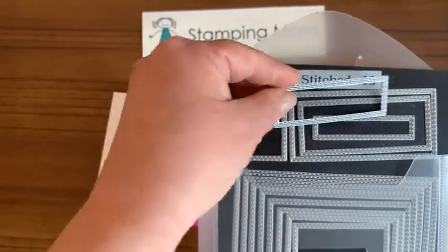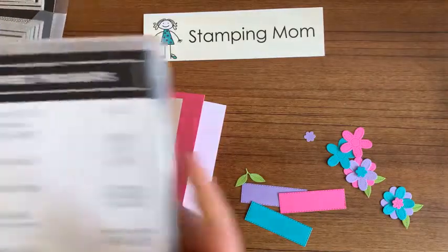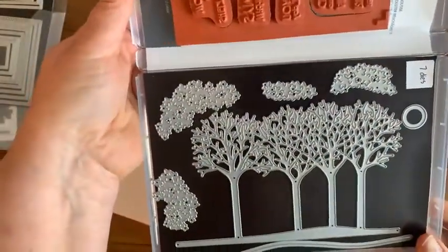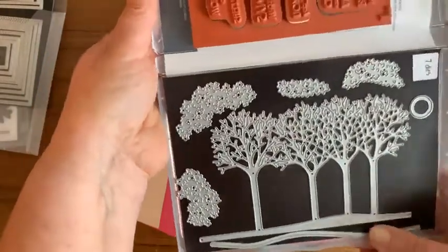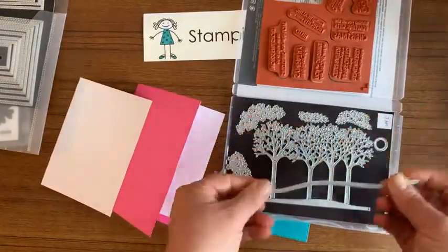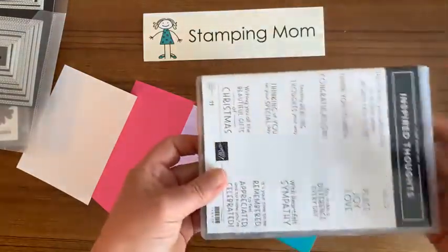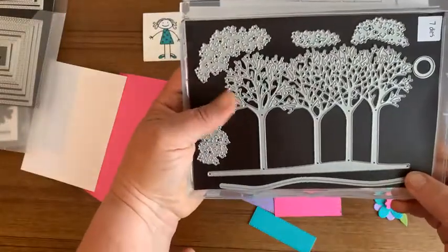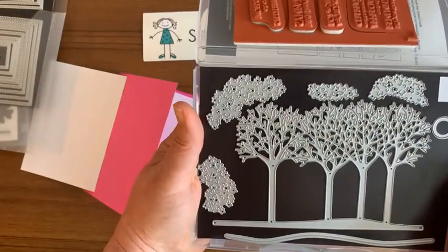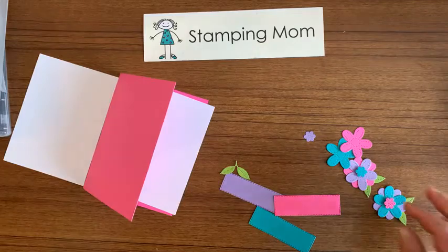The only other thing I used is from the new Inspired Thoughts set — it has great words and great dies. I can't wait to make some cards this fall with it. They even have a snow slope in here. When I look at this die, I see a snow slope — snow in front of trees. Steve thought it could also be a stream by the trees, and we could make the trees different colors — it could be Wisconsin with colorful changing leaves. Looks like we'll have to go to Wisconsin for inspiration!